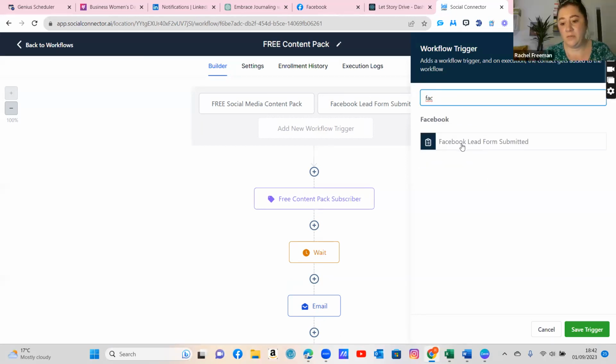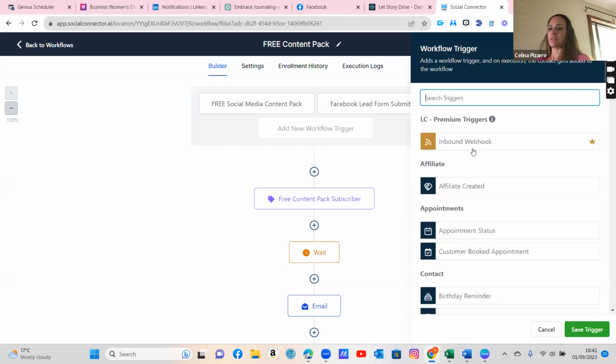It comes up here. Then you'll select that, and the lead form, you'll change the workflow trigger name if you select it.